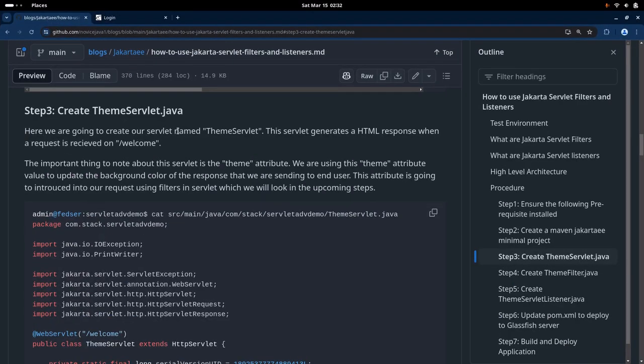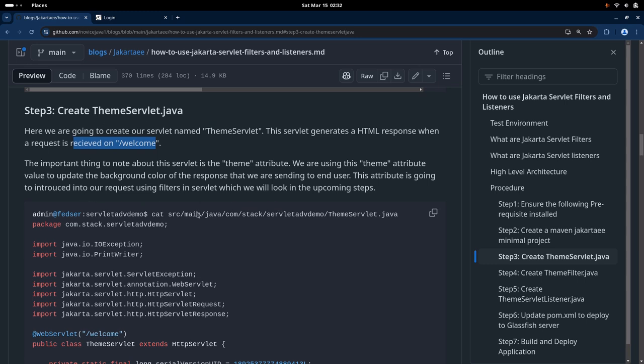In step 3, create ThemeServlet.java, we are going to generate our basic ThemeServlet.java class, which is going to generate an HTTP response when a request is received on the /welcome context.